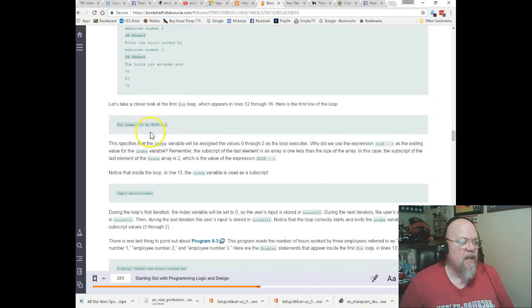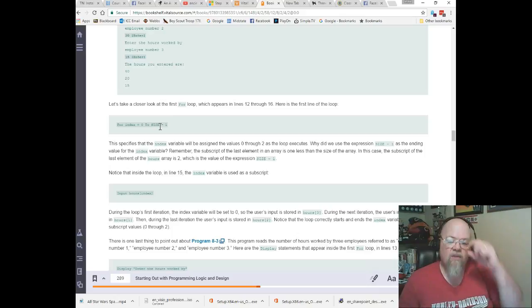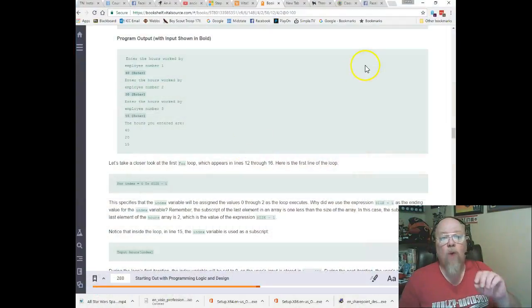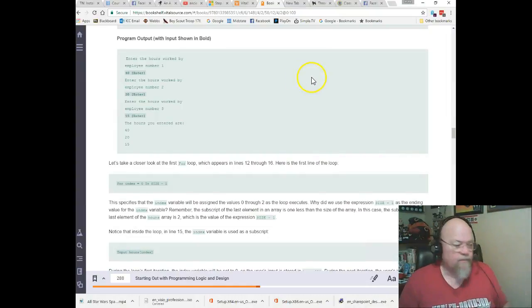So again, they really go through and talk about why we do the -1 from our size. Whatever numeric value I use to declare the array with the number of shelves I need, I can't use that same number to go through the loop, because it always has to start with 0. The very first element or bookshelf is always 0, and the last bookshelf will always be the number of shelves minus 1.